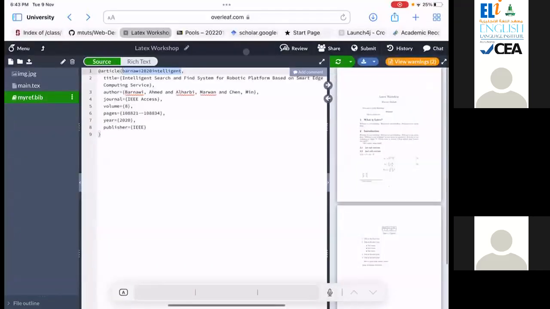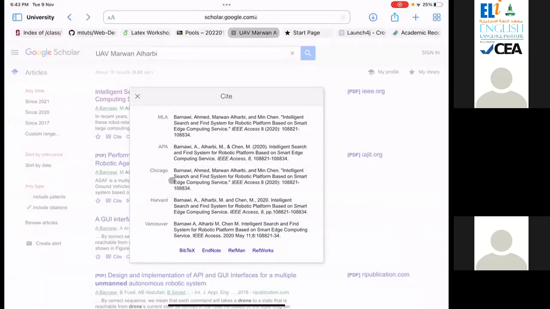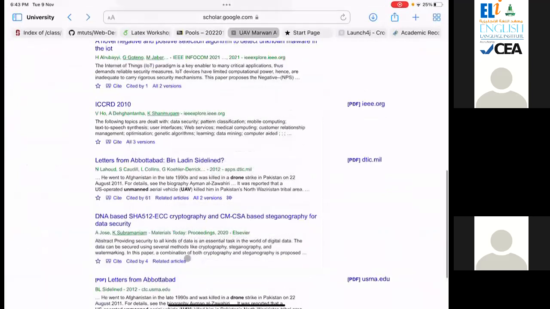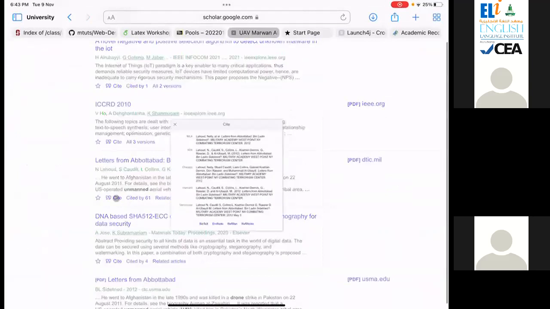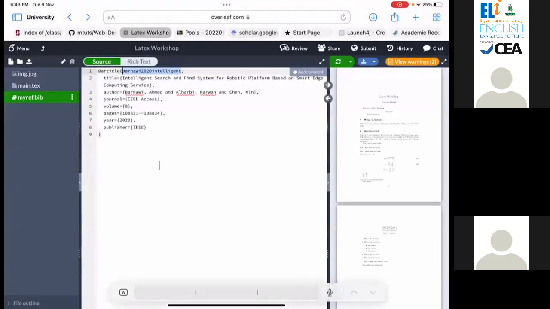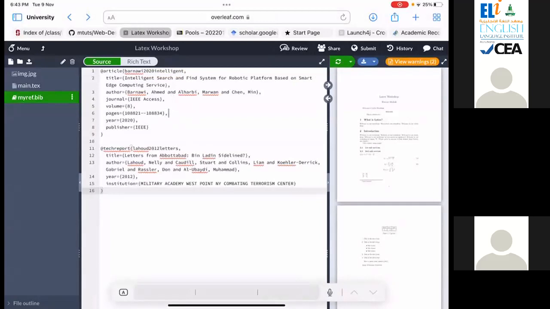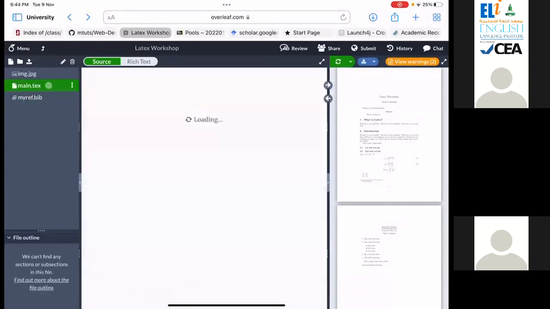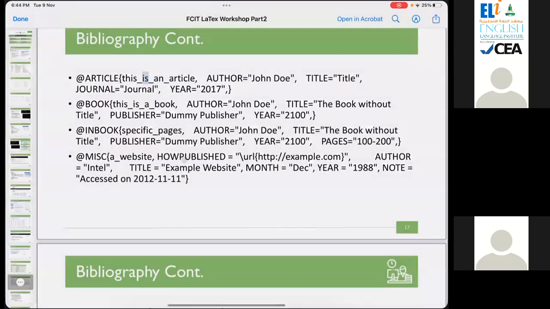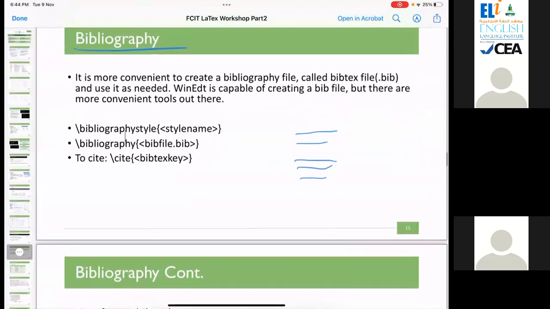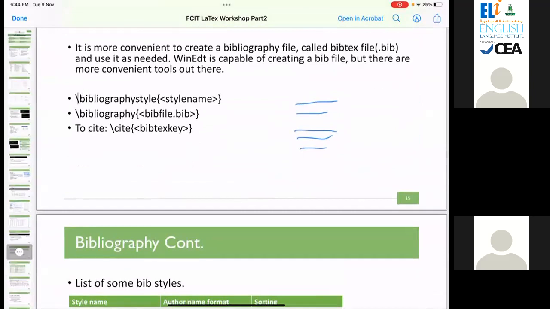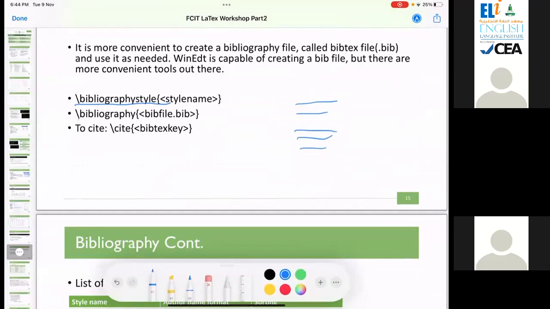Okay, let's choose another paper. Okay, this one. Let's BibTeX. Okay, BIB. Copy. And here. So we want to refer to these 2 papers. In a text file, we need to include the bibliography first. So, okay, we choose this format, the style, then the file.